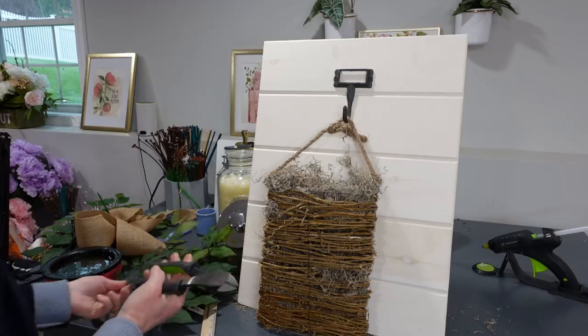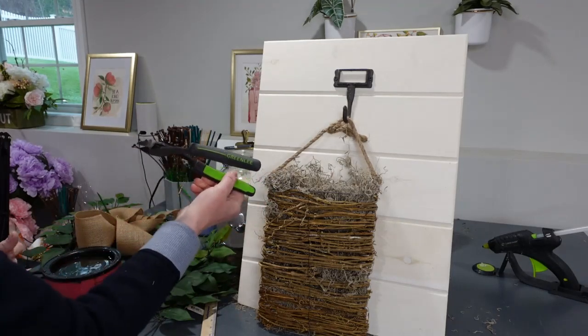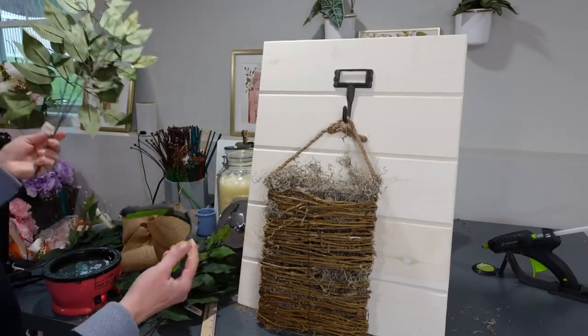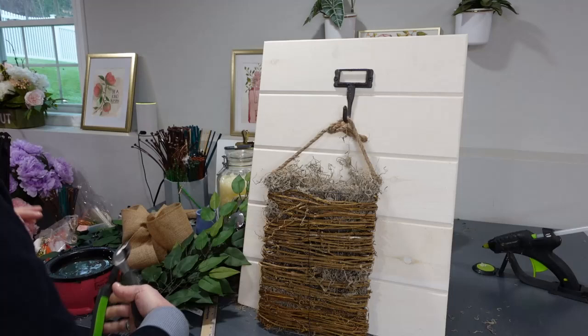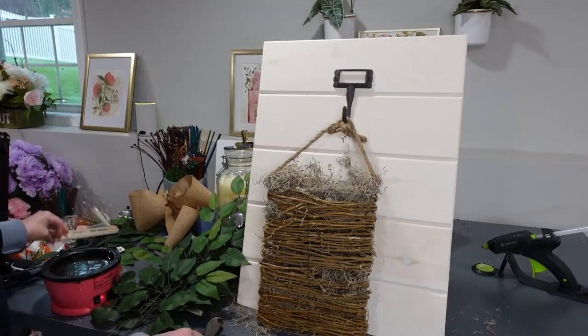So important to have good tools. Like these are Greenlee, and I think they're cable cutters. They're not wire cutters. They are excellent, especially if you're somebody whose hands cramp up or your wrists. It's so much easier to use tools that are doing the work for you.